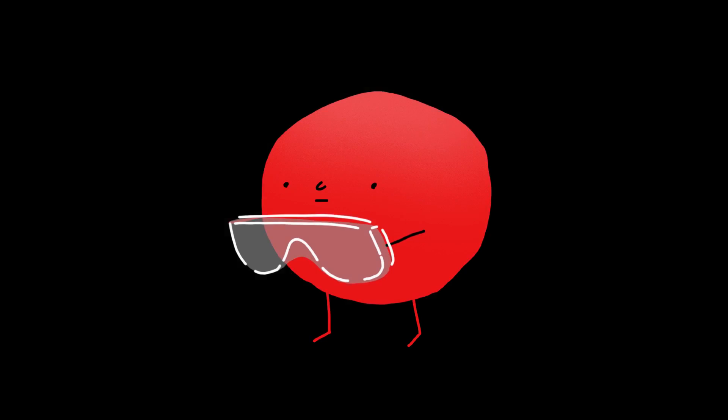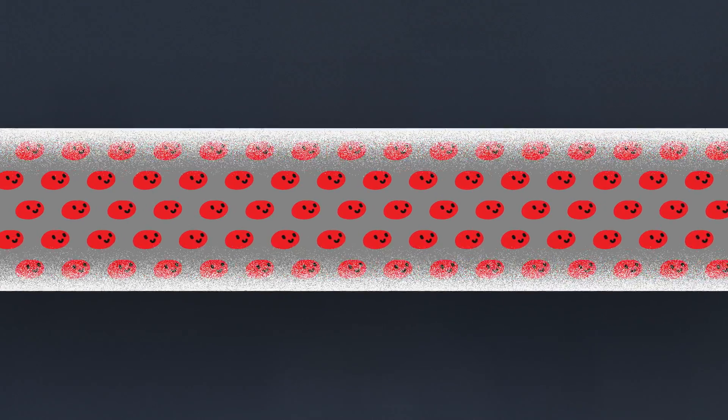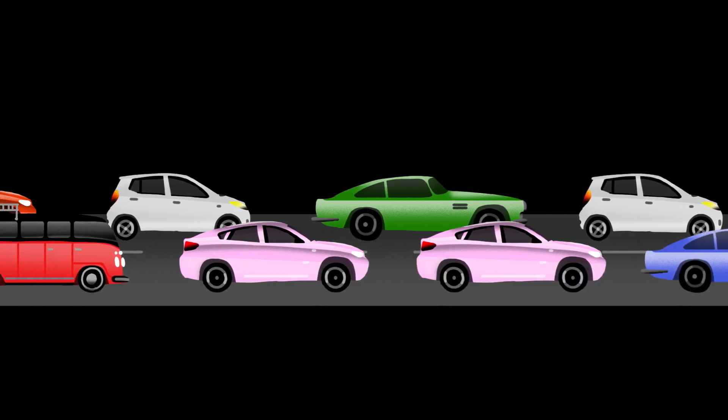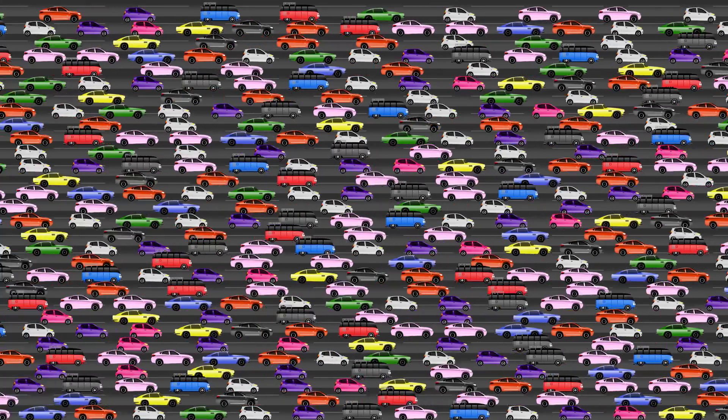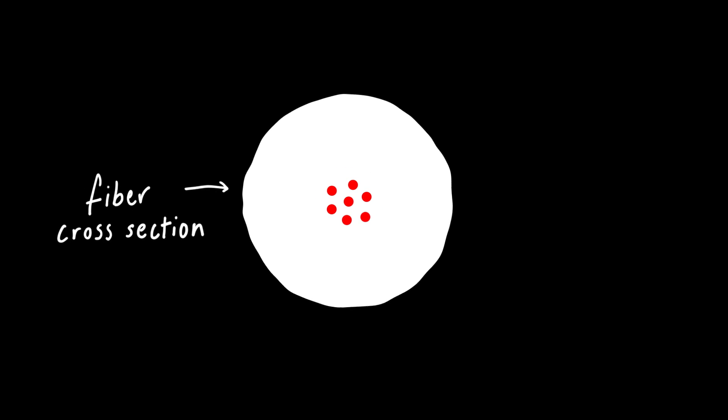But here's the thing — it's actually far more complicated than even this description. Each glass strand can actually handle not just one, but 100 different infrared wavelengths traveling through it at the same time. Meaning it's not just one highway with one lane — it's like a highway with 100 lanes, with bumper-to-bumper traffic whizzing by at 450 million miles per hour. And right now researchers are developing new techniques to make fibers with not just one core, but seven — meaning that's like seven highways, all with 100 lanes, all inside one tiny little piece of glass.